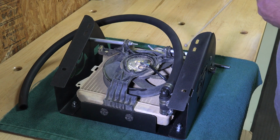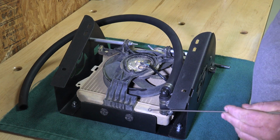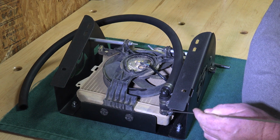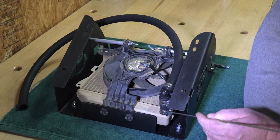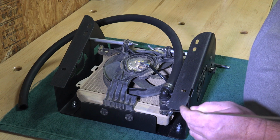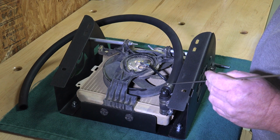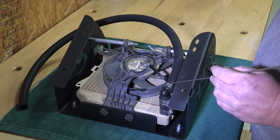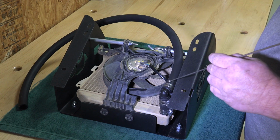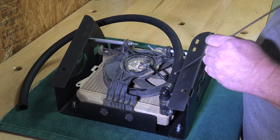When you tighten these up, tighten them good, but I mean, don't over tighten them and break them. Now, a very important part here is, now is the time to install this hose. The 2-inch piece of hose that I told you would be supplied in the kit is right here. And when you install this, you can use a flat blade screwdriver, but it's best to use a small 1/4-inch ratchet, and you can get them tight. Now don't over tighten them. Over tightening them will just pinch the hose, maybe bust the clamp. Just get them good and snug and secure. And then install the one long piece of hose that I supply you in the kit. Install the whole piece, do not cut it. Install it right here like so.